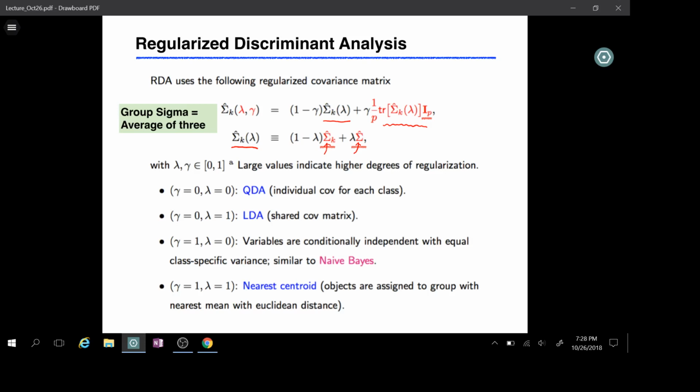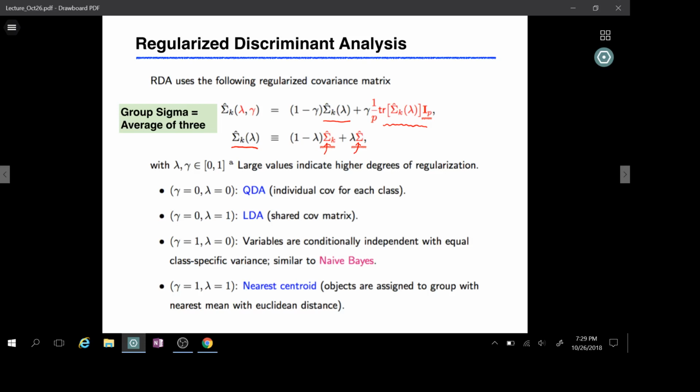You can check the value, for example, when gamma equals 0, lambda equals 0, the smallest regularization, so you allow the maximum difference, meaning every group K can have their own covariance matrix. So that's back to the QDA. And with another type of selection, you get another choice for lambda and gamma, you get LDA. You won't get exactly the naive Bayes, because in naive Bayes, our covariance matrix is not identity but diagonal, so it's slightly different.